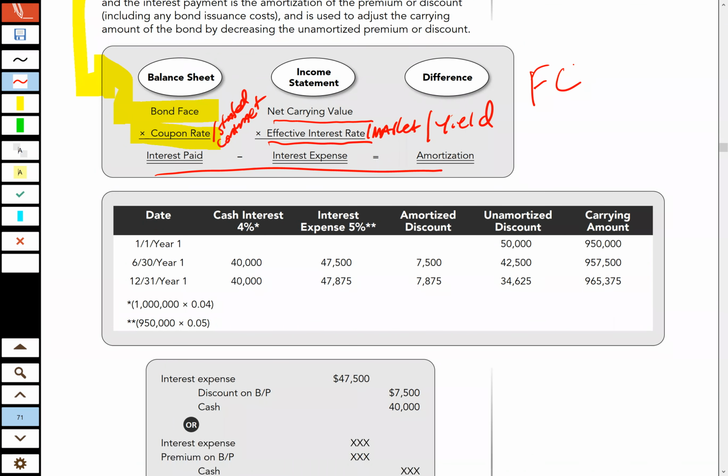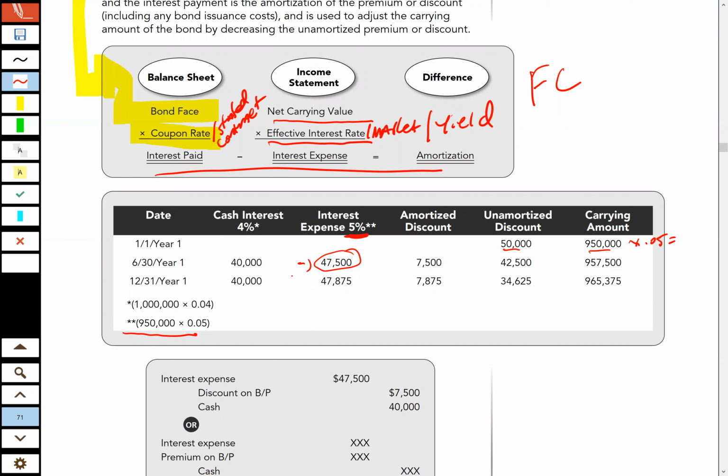Okay. But we have this bond, and the bond is issued for less than face. It's a $1 million bond. It's issued for less than face. And so there's going to be a discount, not $1 million, but 100,000. No, it's $1 million. John, $1 million bond, and it's issued for less than face, so it's a discount. Now, to get this interest expense number, we have to pick up what? We have to pick up the market rate of interest, which was 0.05. So they take this 95,000 times the 0.05, and that gives me, as you can see right there, the interest expense now using the market rate, the effective rate of interest.